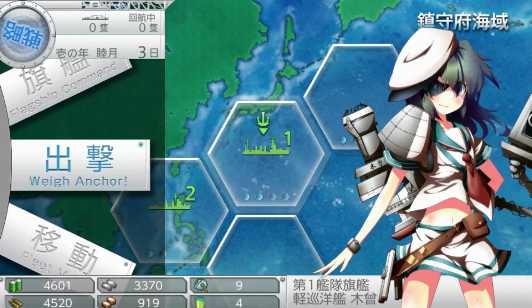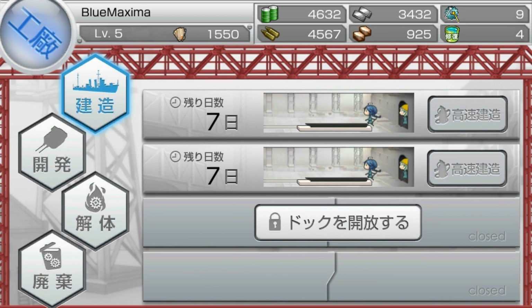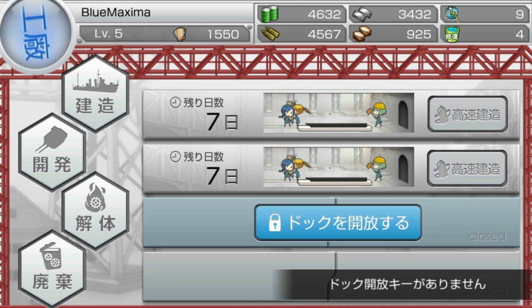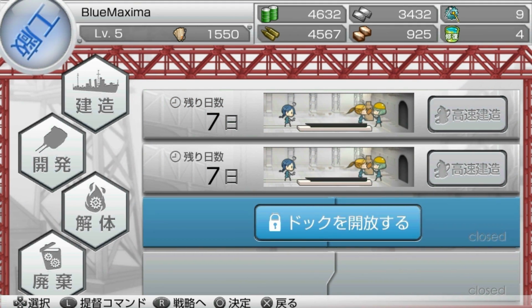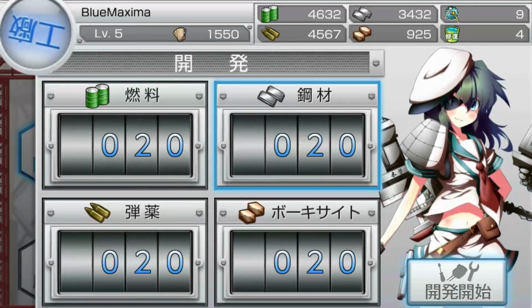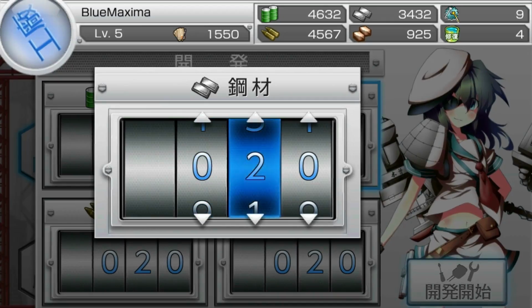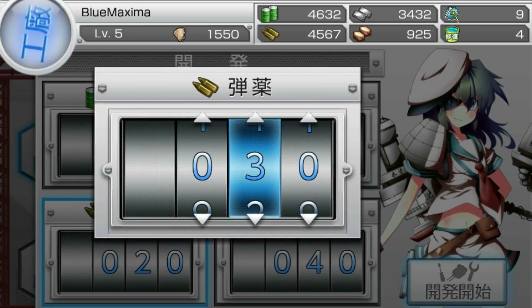So now if I go into flagship command, I should be able to see how my stuff is going. So let's see what's going on here. 7 turns until they're built. Fantastic. And I can't open up this slot just yet, and I'm not entirely sure when I can. It might be an item I can buy, it might be something else, I'm not sure. I can, however, build equipment, and I can show you how this works. The amount of resources you put into building something actually determines what you're going to get out of it. So, if I put everything up to, say, 40, except for silver, it might actually change what I get.